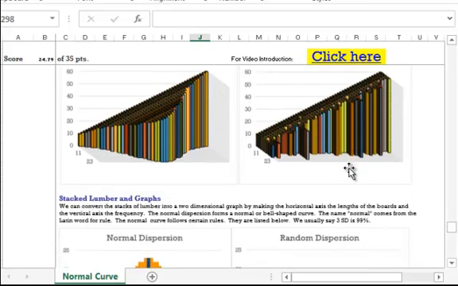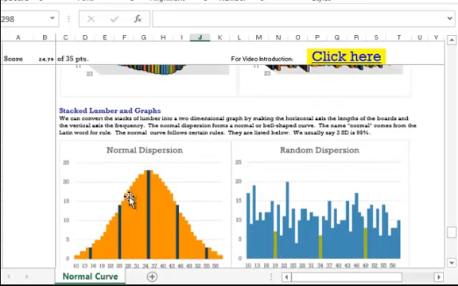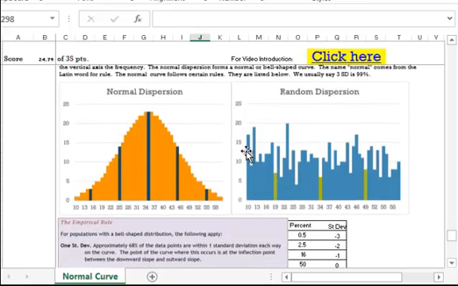When you stack the lumber of an ungrouped frequency distribution, here's the shortest boards, 10 centimeters long. Here's the longest boards, 60 centimeters long. And this is the frequency of that. The shortest boards, there's 1. The 35 centimeter boards, there's about 23. In the random distribution, you can't really tell much of anything.